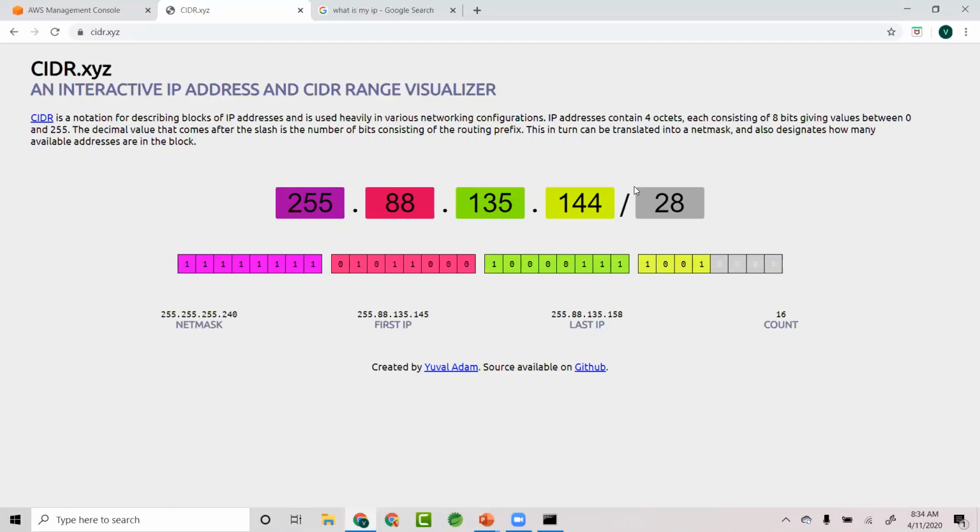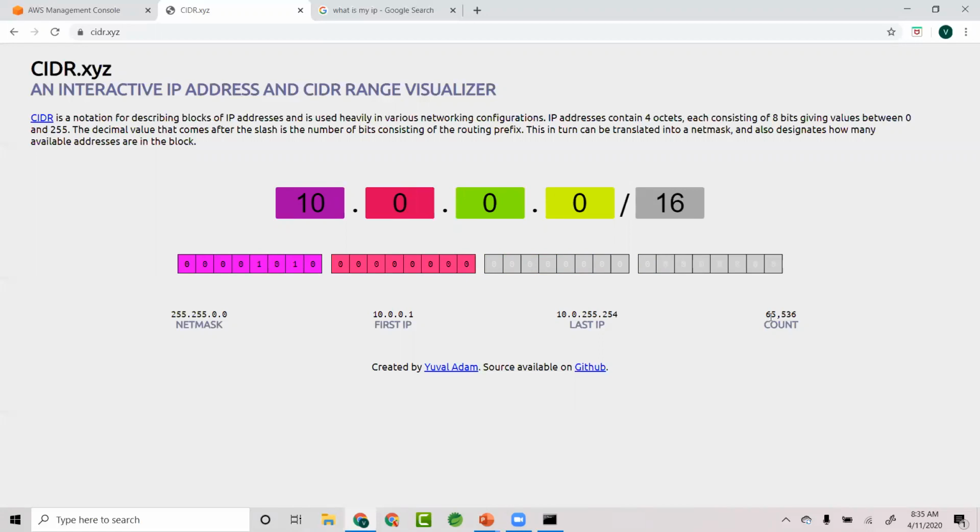So let's say I'm taking this local area network 10.0.0.0/16. What I'm saying is that this is my IP range. I started with 10.0.0.0, and /16 means 16 bits are used for routing, and the remaining 16 bits are used for the real IP addresses.